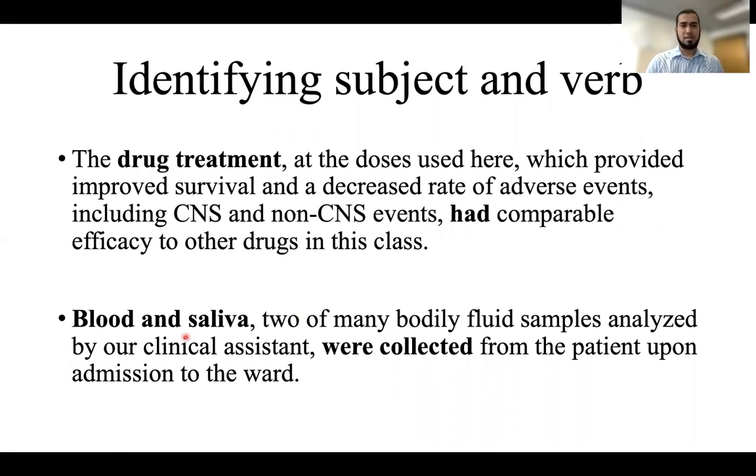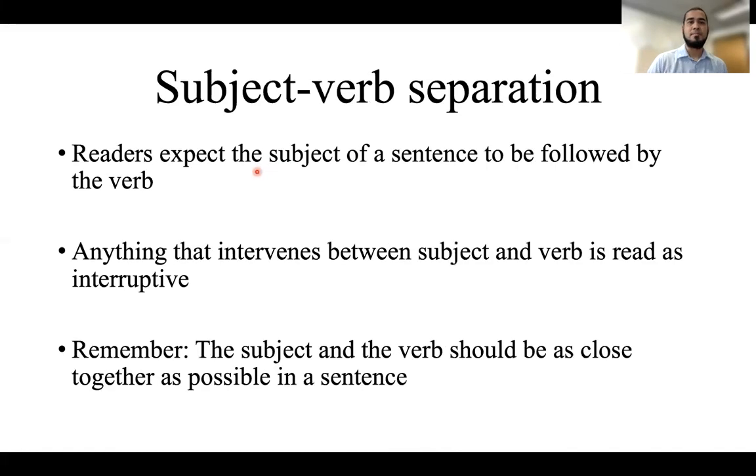And similarly in sentence number 2, although if you were reading these two sentences, you would feel that sentence 1 is a bit more complicated than sentence number 2. And this is because there's a lot more stuff that happens in between the subject and verb in sentence number 1 than in sentence number 2. So the idea here is that you want your sentences to meet the reader's expectation about subject and verb placement, that is, try to put them as close to each other as possible.